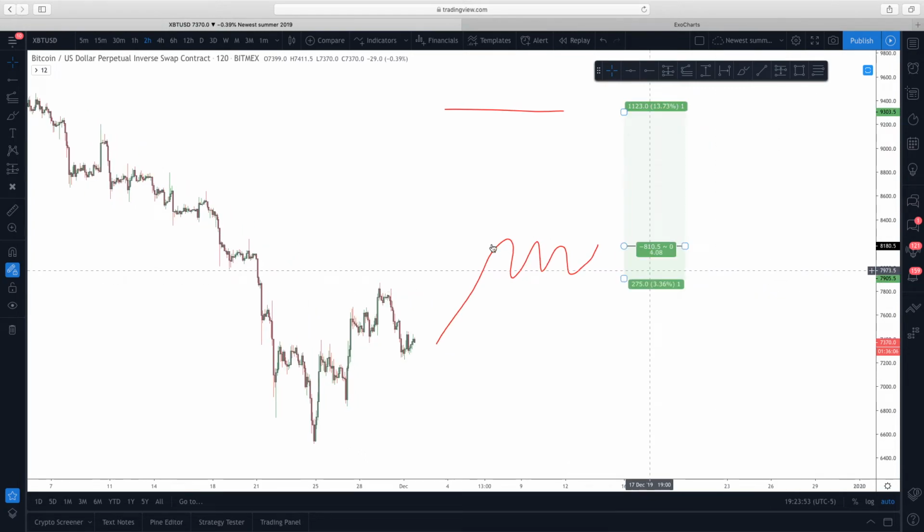Say I was anticipating this being tested, and I'm risking, let's say, 1%. When price moves favorably for me, take off that. Pay yourself your risk. At least at that point you've bought your stop. So if price comes back into this area, you've already bought your stop out. You've already taken your risk off the table. That's something you get in the habit of doing: taking your risk off the table.